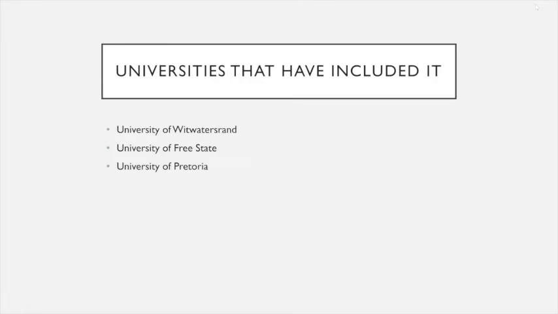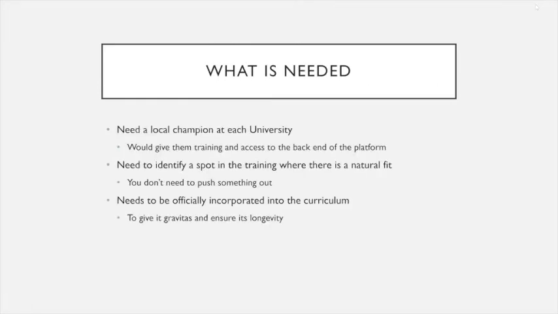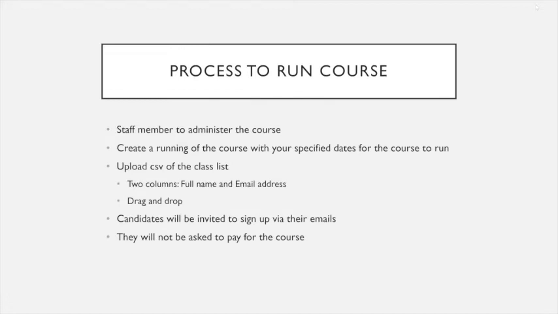We've managed to include it in other universities, but I just want to say that you need a local champion. If you create these resources, you need to empower people locally to be able to use them and to have that feedback. And then you need to slot it into the curriculum, as I said. So we've got a staff member administering the course, and actually we just need a spreadsheet with names and email addresses, and you can drag and drop it into the back, and the course will actually automatically invite them through their email on the start date. And then they don't get asked for any payments for the course.